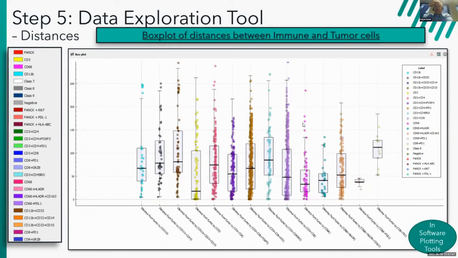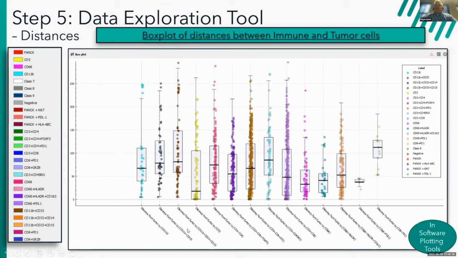When it comes to the spatial relationship, remember I told you we know the XY location of every single cell in the image. I can also plot the distance of every cell to a specific cell type. So in this particular case, we're looking at the distance of immune cells to the tumor. In immuno-oncology, there's a relationship to the disease and how you would treat different patients depending on the infiltration of their immune cells. And I can see exactly the distribution of every cell and its distance to a specific other cell type.